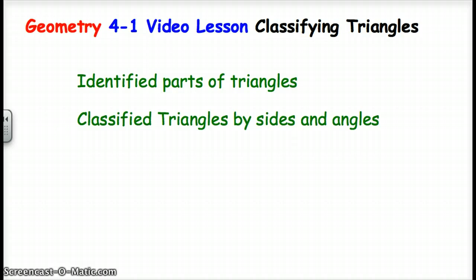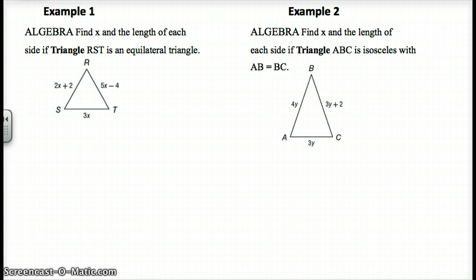In your notes packet, I asked you to read page 235, and you had to draw a triangle and identify the parts, and then you had to classify triangles by their angles, write the definition and draw a picture, and then also classify triangles by their sides, write the definition and draw the picture. And I'll be checking that during class. Make sure you have that done. I'm going to move on to the examples that you have in your notes packet. Let's take a look at those.